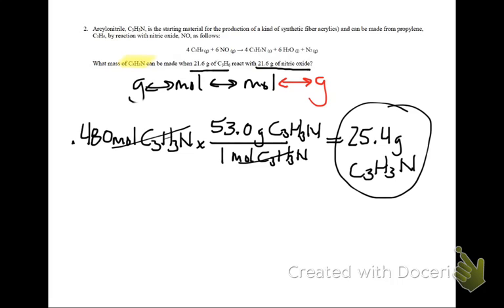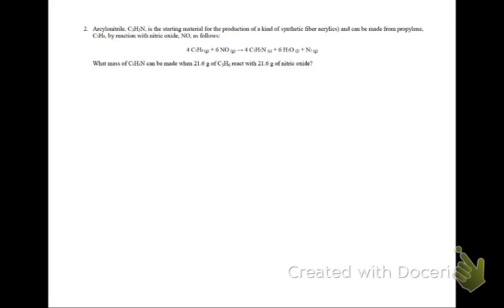This question doesn't really ask us to calculate the excess. You can do it if you want some practice. I'll go ahead and do it on here. If you want to give it a shot by yourself, pause the video real quick, then check back in to see what's going to happen. Okay, so let's go ahead and calculate how many grams of excess we have left over. So we already said that nitric oxide is our limiting reagent. That's the one that decided how many moles we could make. And C3H6, the propylene, was the one in excess.